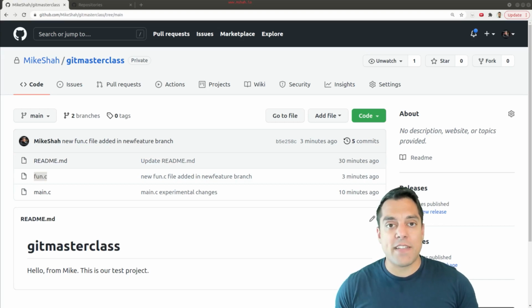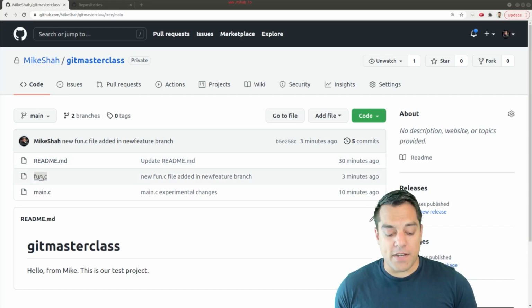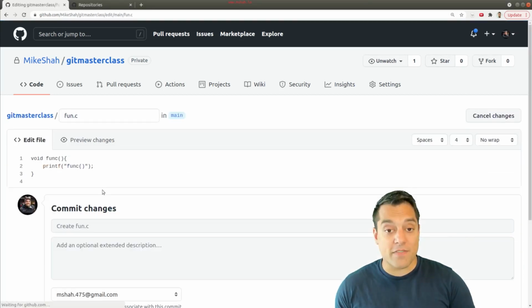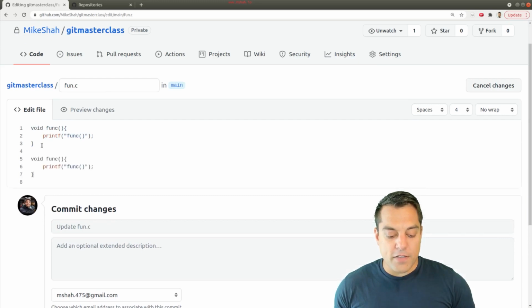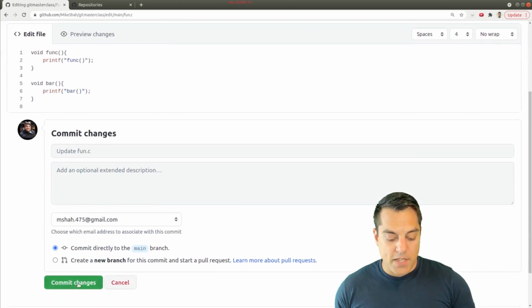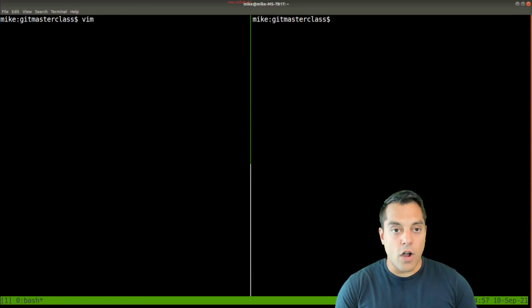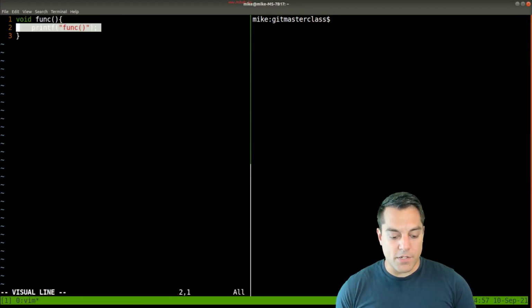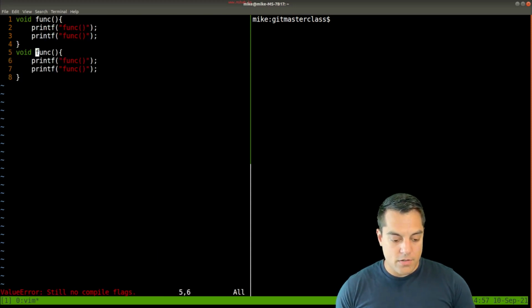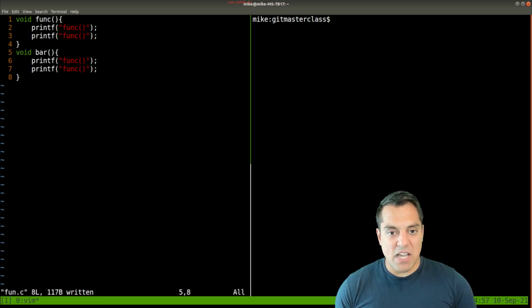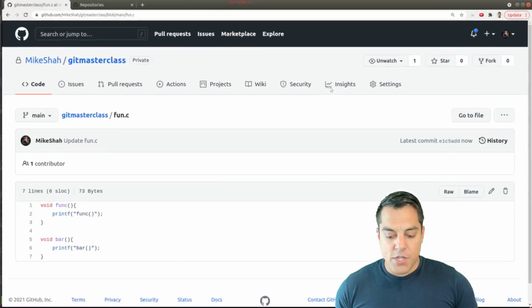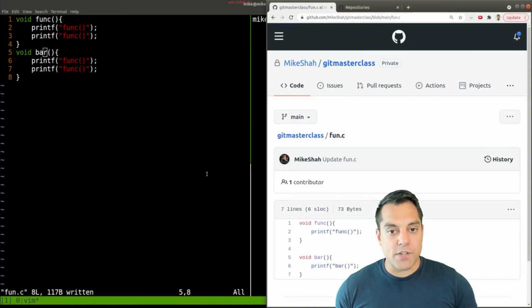Now, let me show you how to fix one thing, which is the dreaded merge conflict. So let's say we have 2 developers working simultaneously. Maybe one is working here on the web interface for some reason, and they create another duplicate of this function here. And I'm just going to say that they add something here. And let's say simultaneously, I'm working over here on this code in our function. And I do something like this. I create another function called bar. And, well, you get the idea. The files are different. So at this point on the web interface, I've made some changes here.